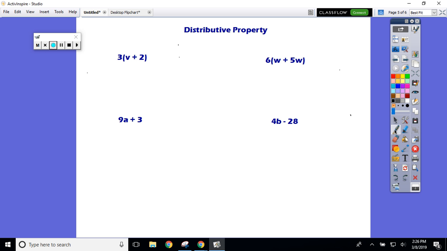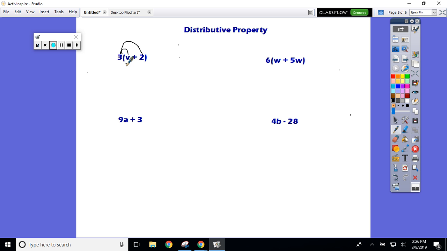Okay, so today's lesson will be using the distributive property in algebra. By 6th grade, kids have already been introduced to the distributive property, but we're just going to do it with algebra, with the variables, as well as numbers. So in the distributive property, I take the number that's outside the parentheses, in this case it's the 3, and I multiply it by both numbers inside the parentheses.